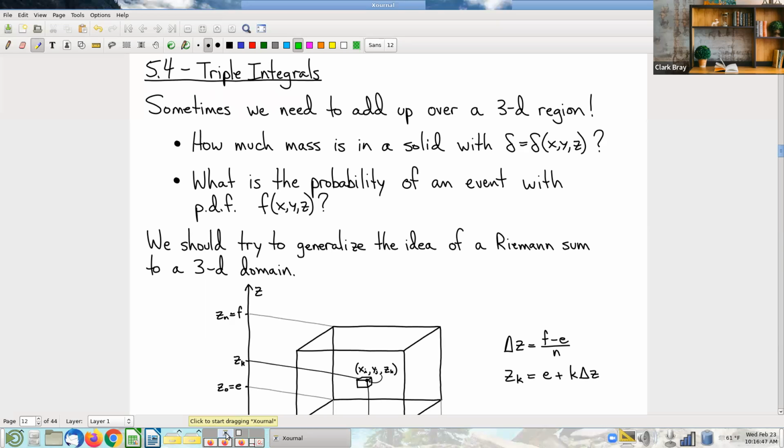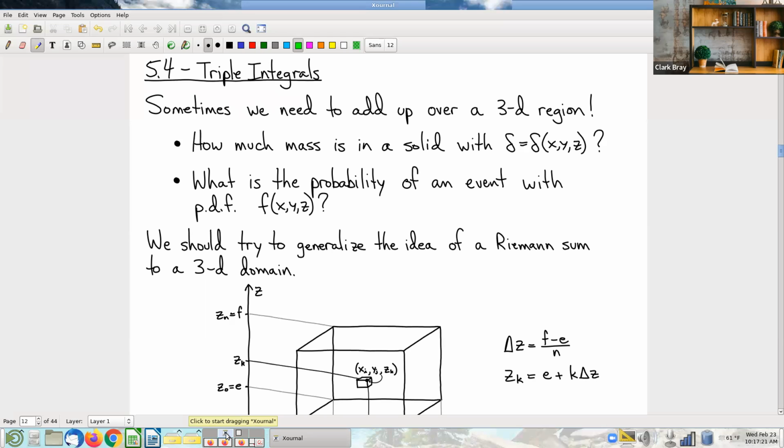Okay, so last time we were talking about triple integrals. Let me just remind you what the basic deal is here. We've talked about doing accumulations, where stuff adds up over an area. You might have mass distributed over an area, or you can think of volume as a summation of volumes, little French fries, stacked up over an area. So we can think of volume as accumulating over an area.